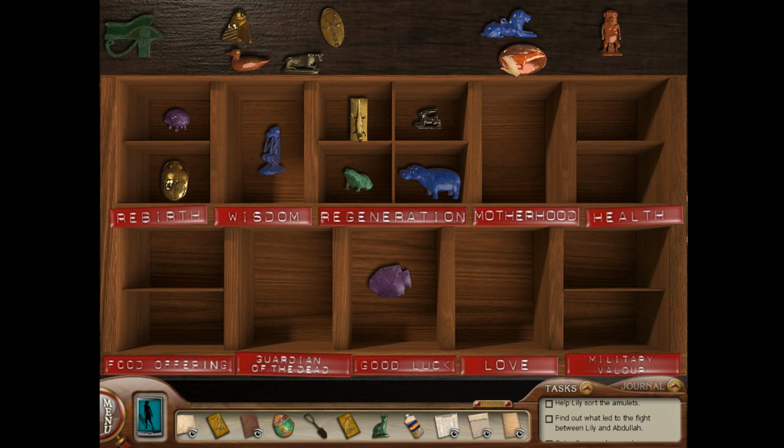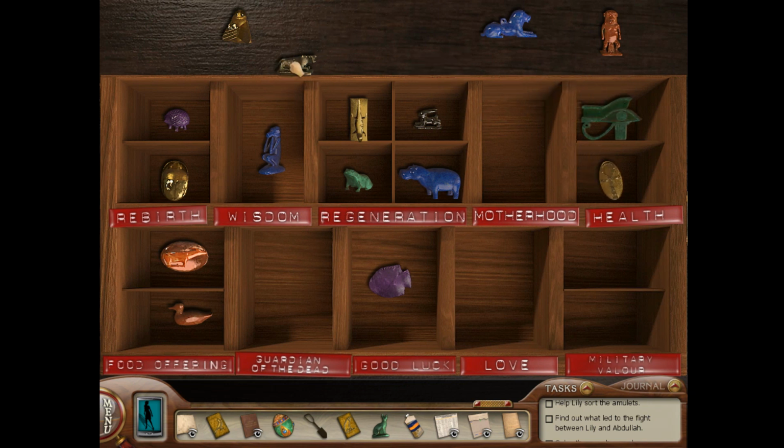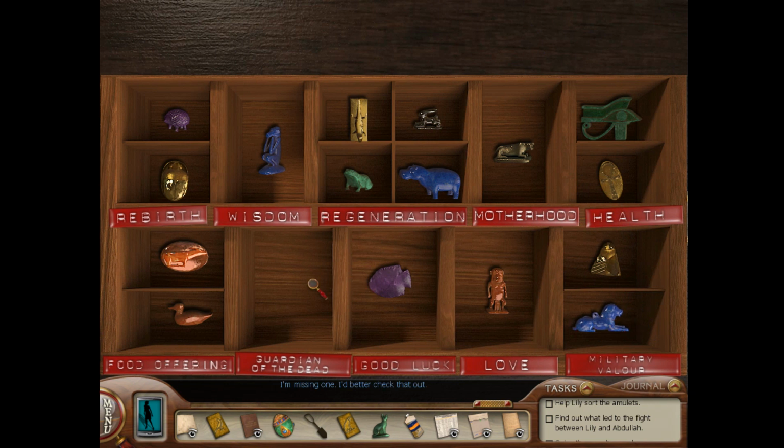Food offering. Health is these. Motherhood, that's the cow. The monkey, love. And these two are military valor. One's missing. I better check that out. I wonder what it was.